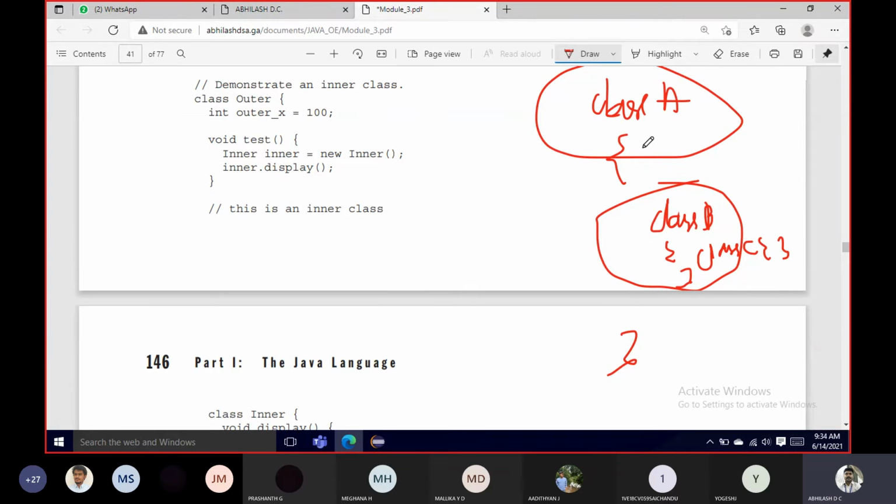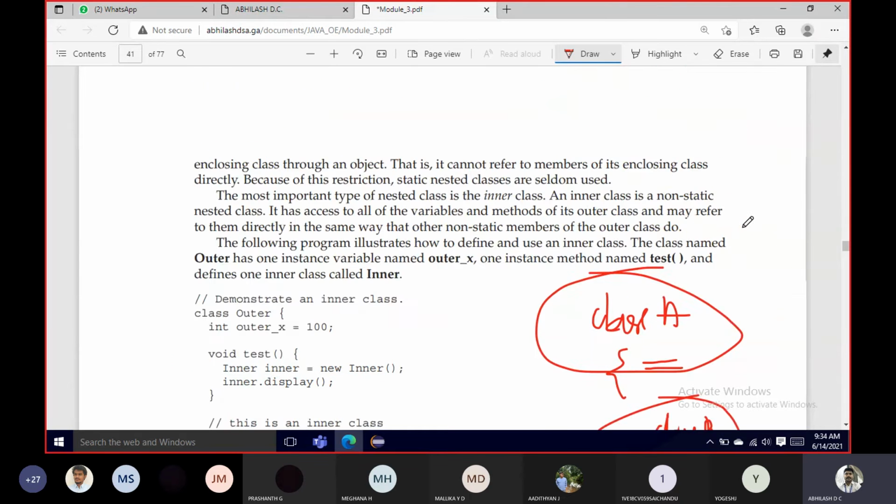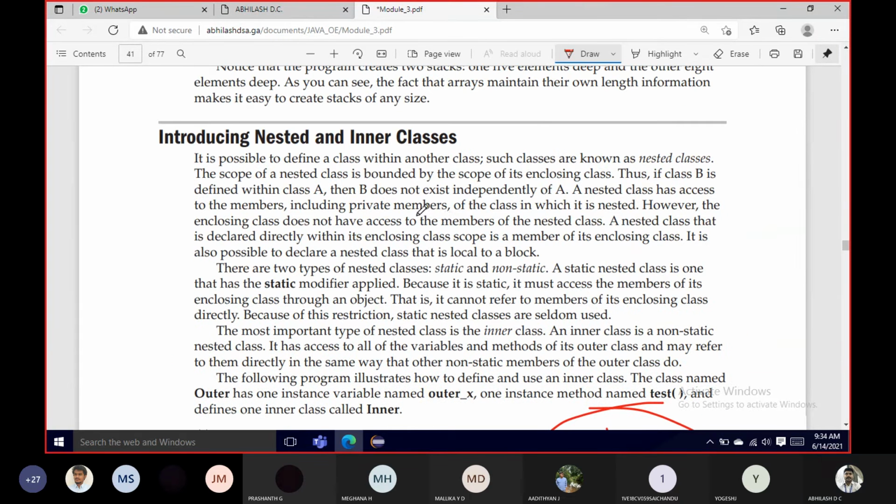If I want the values to be applied to class B and class C, then I go in this way. The reverse is not true, remember. If class B is defined within class A, B does not exist independently of A. A nested class has access to members, including the private members, of the class in which it is nested.